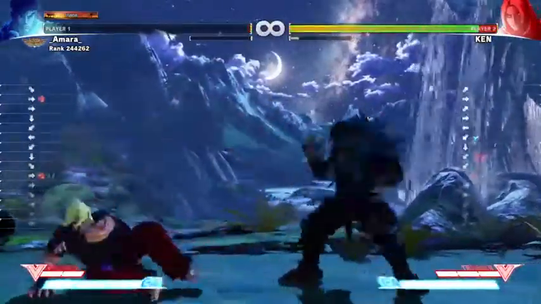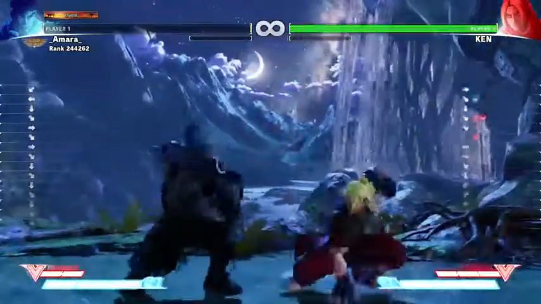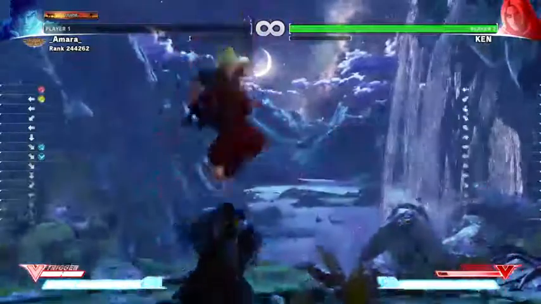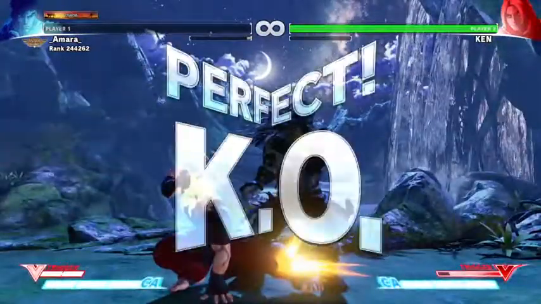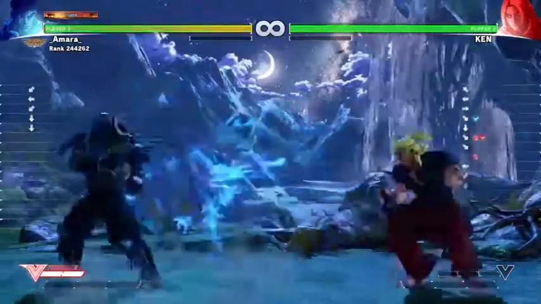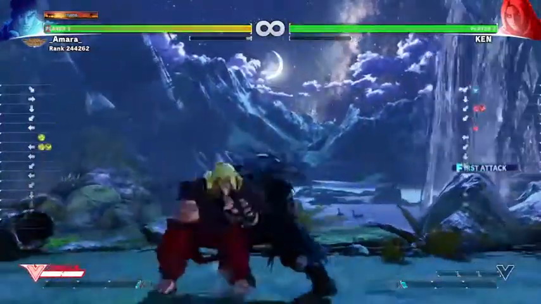It's not easy to reproduce, but you can take my word for it at this point that he changes his rhythm if he gets over. He doesn't actually do anything, and he ends up sort of... If he has V-meter, he'll go into V-cancels, he might do a Shoryuken, all sorts of weird things happen at that point.